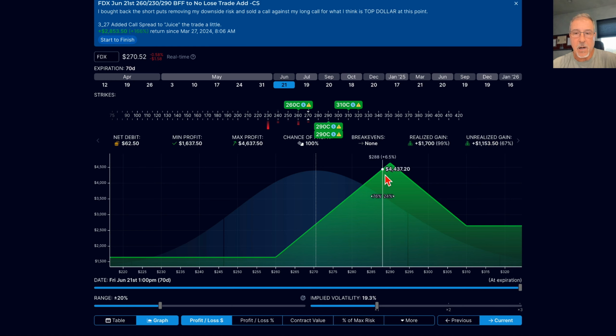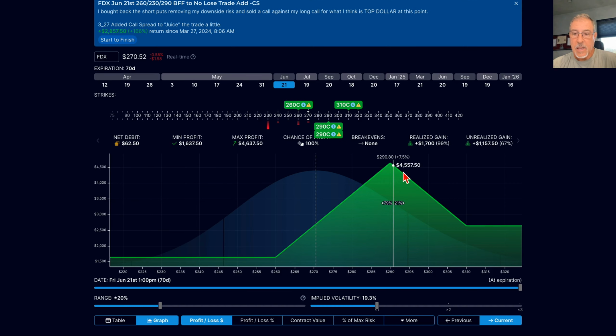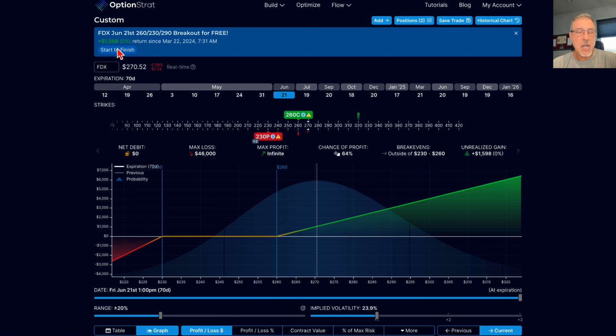In other words, prior to selling this call spread, if the market continued up, I'd have $3,900 in profit no matter where FedEx went to the upside. After adding that call spread, if FedEx went up here to 310, I did reduce my upside potential, if you will, on this trade. Now, let's look at where we're at today and a move I could make. Oh, the other thing I want you to quickly look at. Let's take a look at this trade had I not adjusted it. So if I just had on the original trade, had never adjusted it, I'd be up $1,500.